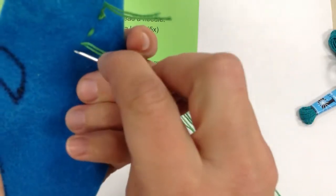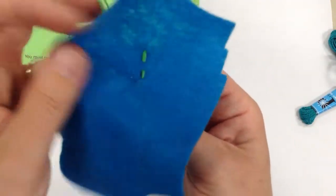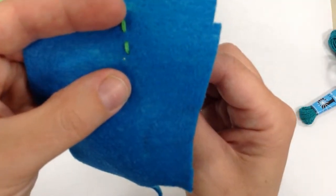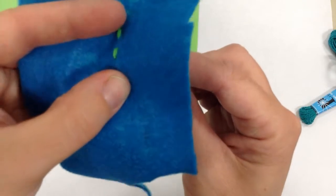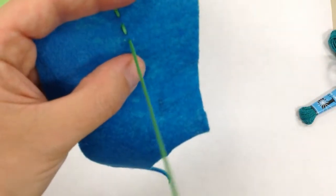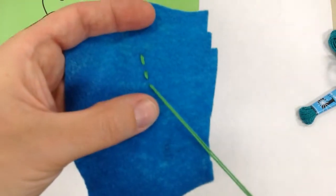Now I'm going to the back and the bottom, pushing it up and through. And this needle is not very sharp, so I can kind of feel with my fingers. Oh, I really don't like where that is, so I'm going to pull it back, move it over just a little bit, and that's okay. You can do that. It's easier to undo it while the needle's still in it than undo it when you get to this point. Okay?